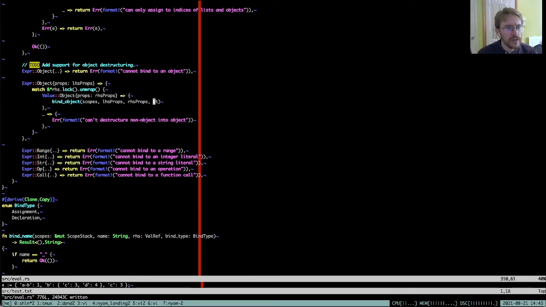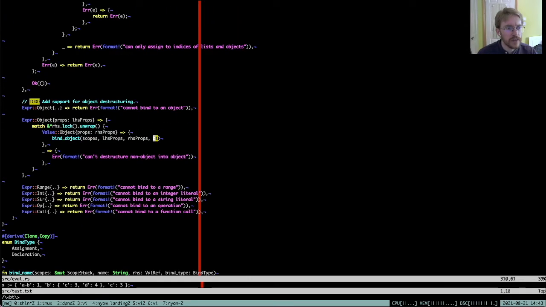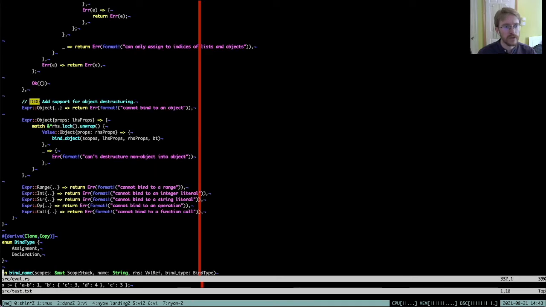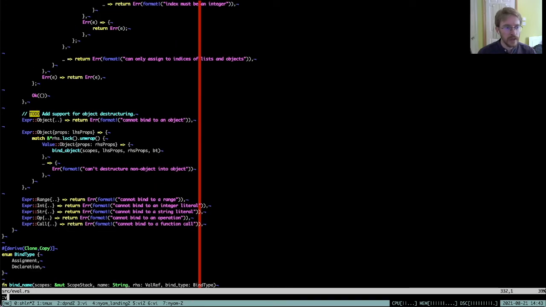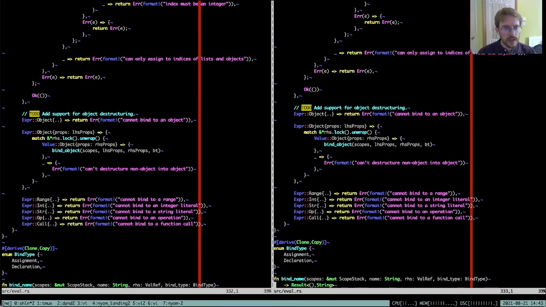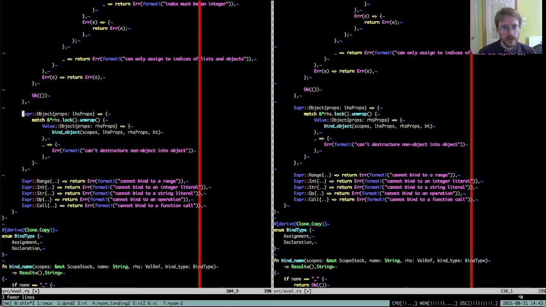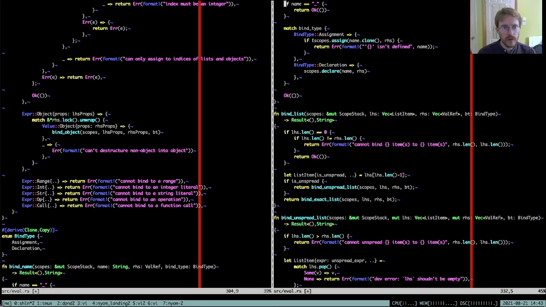let's see, what's BT in this bind type? Okay, interesting. Yeah, that'll be used in calls to bind name. So in that case, that's that new section, and I'll probably copy bind list.